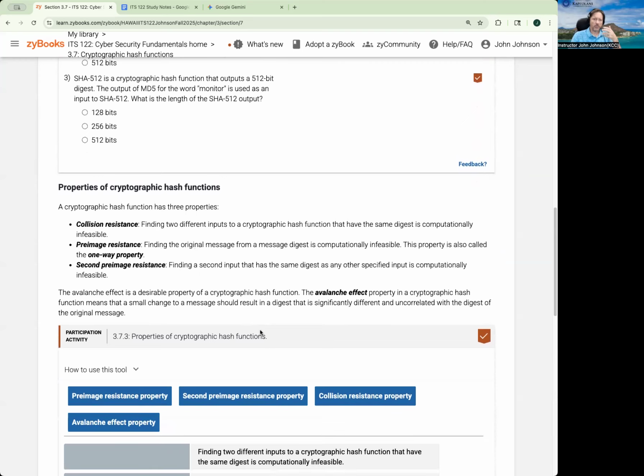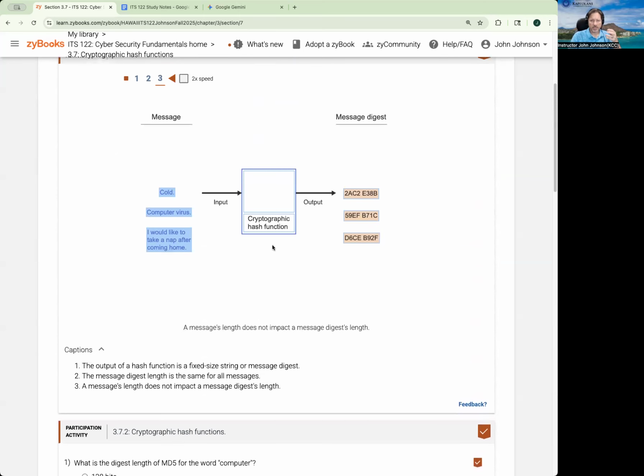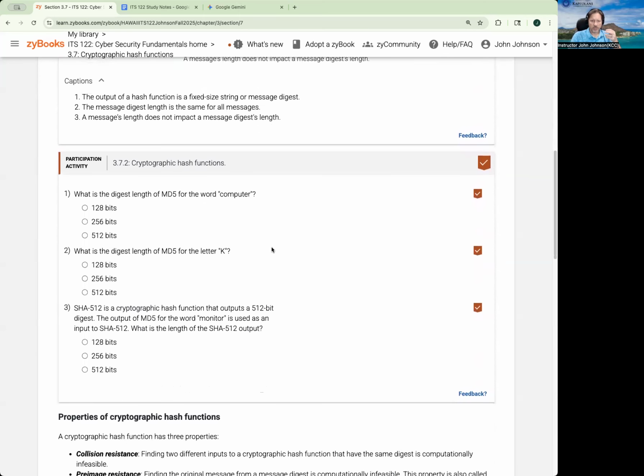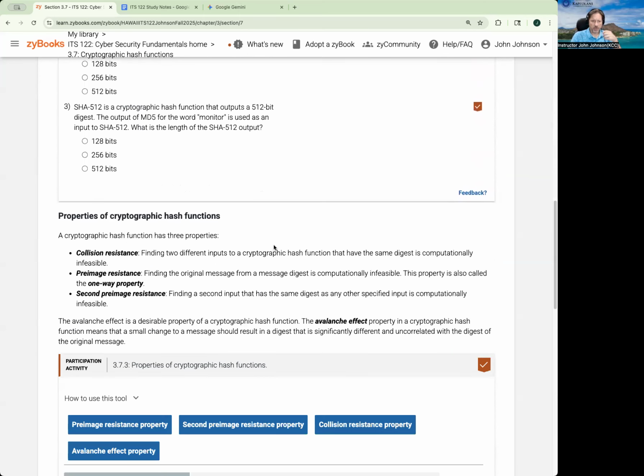We need to talk about the properties of cryptographic hash functions because this is really important. What makes this effective? It's going to come down to three main properties. One is collision resistance, the other is preimage resistance, and the other is second preimage resistance. When we're talking about collision resistance, what we mean is that we don't want any two inputs to result in the same digest.